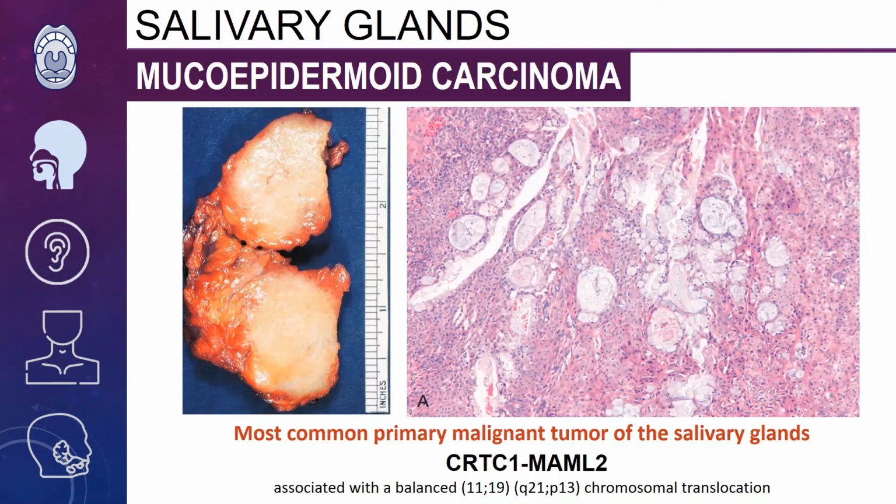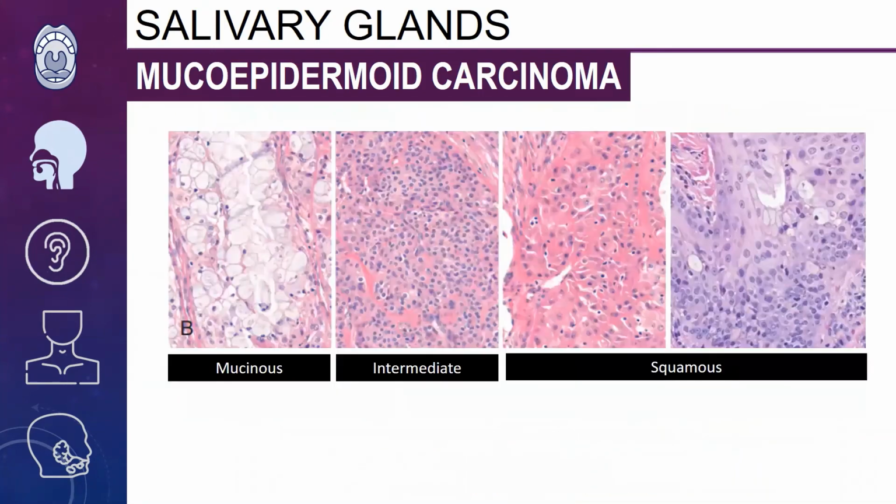Histology demonstrates cords, sheets, or cystic configurations of squamous, mucous, or intermediate cells. There are varying proportions of your mucocytes, intermediate cells, and epidermoid, or squamous, cells. Mucous cells may have intra- or extracellular mucin. Intermediate cells appear as small basal cells with scanty basophilic cytoplasm to larger, more oval cells with more abundant pale eosinophilic cytoplasm that appears to merge into epidermoid or mucous cells. That's why they are termed intermediate cells.